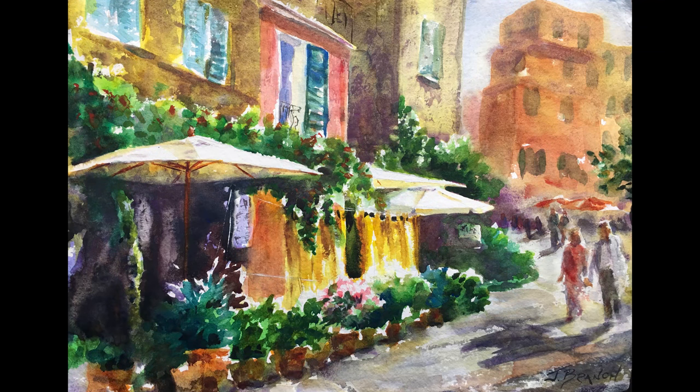And here is the final painting, a little bit more shadows in the foreground and in the house to the upper left, and that's it.